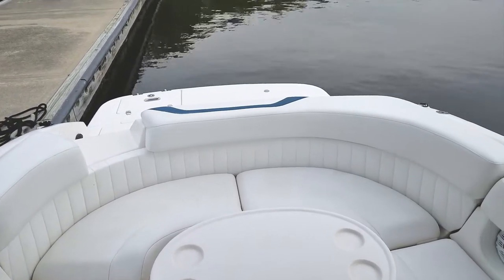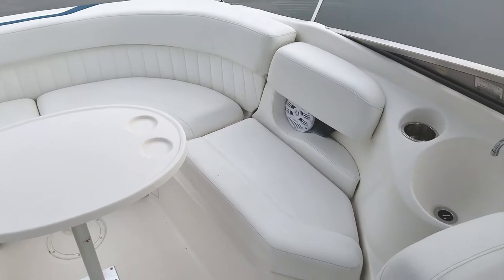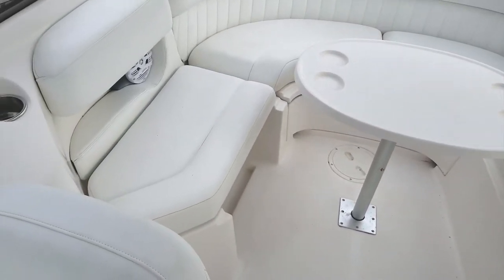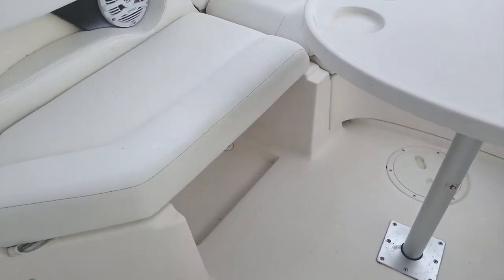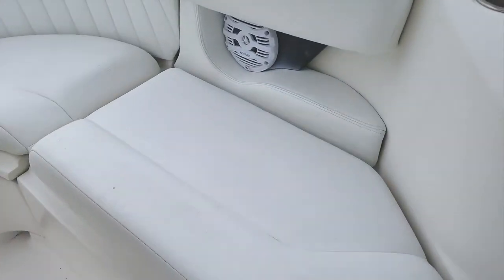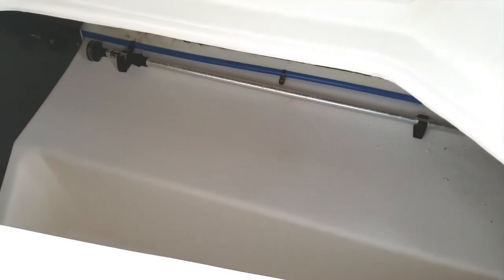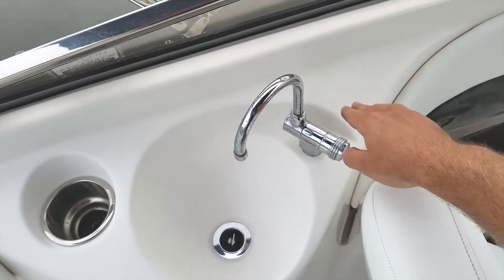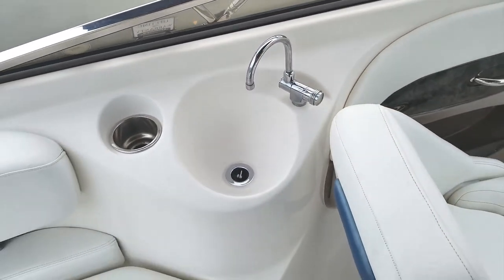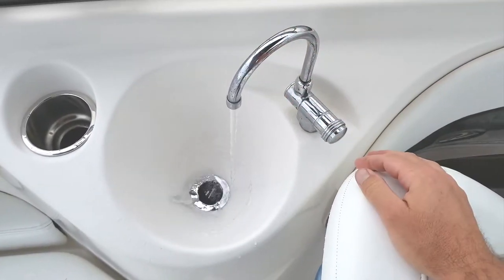Talk about entertaining — look at the seating on this boat. Wrap-around U-shaped seating, and it's beautiful. Take a look at that table too, that comes with the boat. You can imagine having some friends and family out here for some cocktails in the evening. Beautiful stainless cup holders and everything high-end. Brand-new Kenwood speakers, cooler storage underneath the starboard side, and a huge storage compartment underneath the seat on the port side. That's where your navigation anchor light is if you head out in the evening. On the port side, there's a very nice freshwater cockpit sink next to the stainless cup holder.